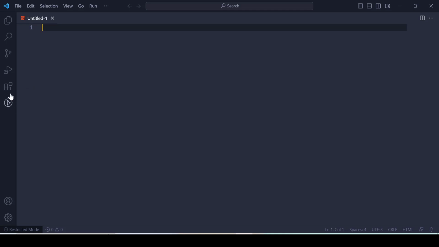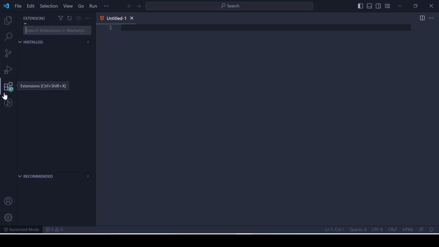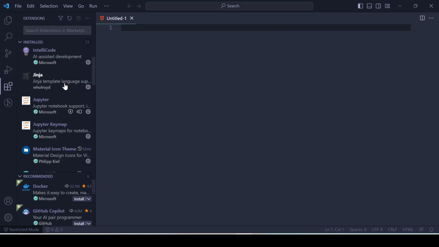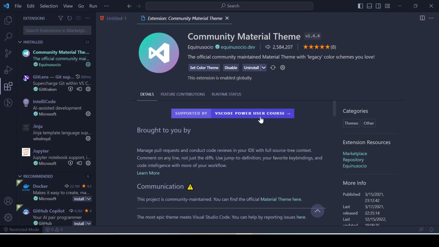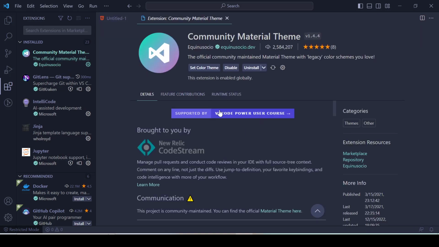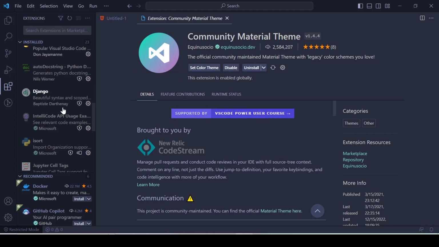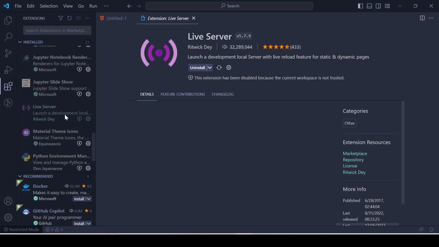One or two extensions I prefer to use: if you go to the extension tab, I am using a community theme here. You can use a theme according to your preference, but I am using this Community Material Theme, which is nice to have. And also I am using the Live Server extension.